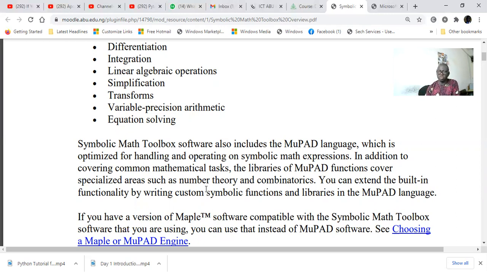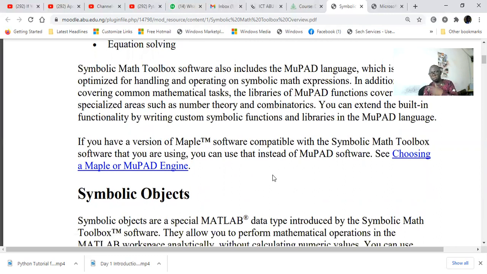You can extend the built-in functionality by writing custom symbolic functions and libraries using the MuPAD language. MuPAD is also compatible with the symbolic math toolbox software.